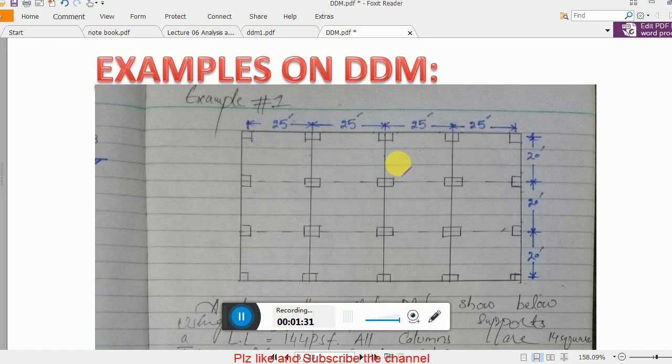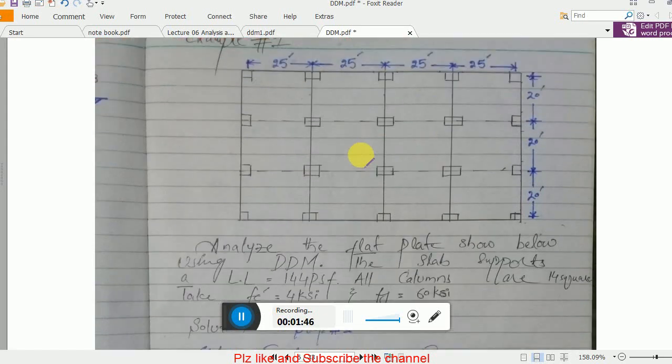and therefore it is basically excluded from the coursework of the BS. One thing you must remember, you cannot use the ACI moment coefficient method for a flat slab system like in this example, the slab system we have. And one thing to remember, when you have edge beams, you have a different procedure and different formulas for determining the thickness of the slab system. If you have interior beams, then the formulas will also be different for determination of the thickness, and I already explained this in my lectures number 1 and 2.